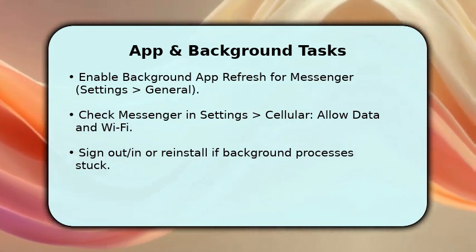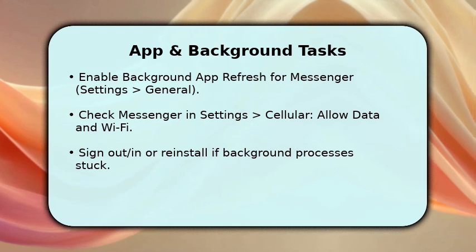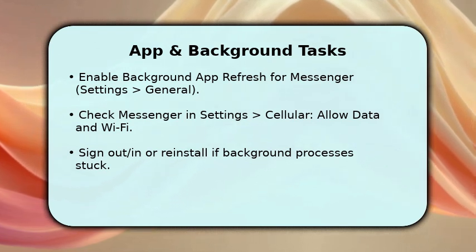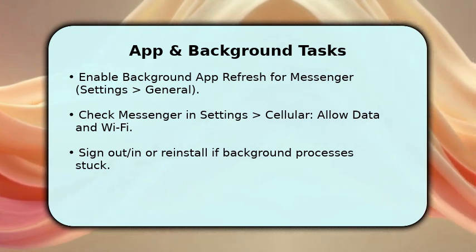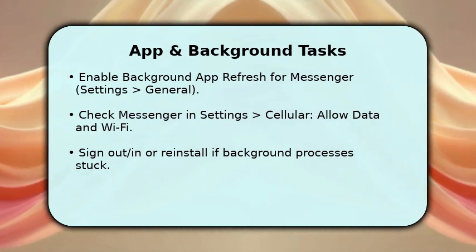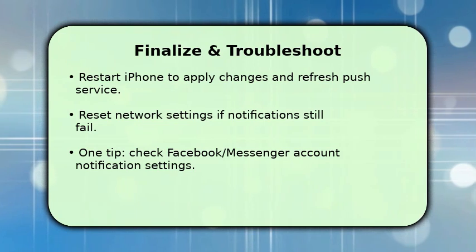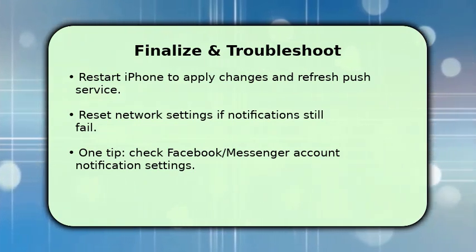If Messenger still fails to notify, sign out and sign back in to reset push tokens, and if that fails, reinstall the app to clear corrupted background processes that prevent notifications. To finish, restart your iPhone so the system reconnects to Apple Push Notification Service and applies the new settings. This often resolves lingering issues.